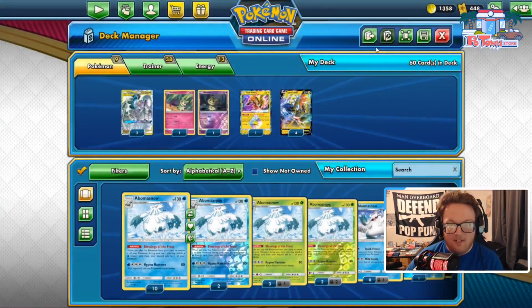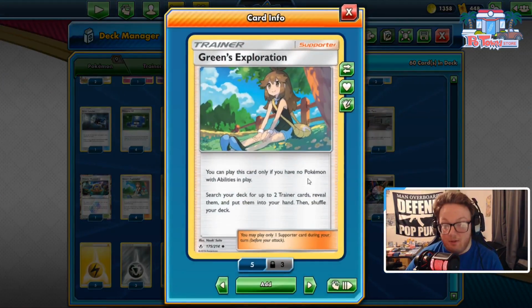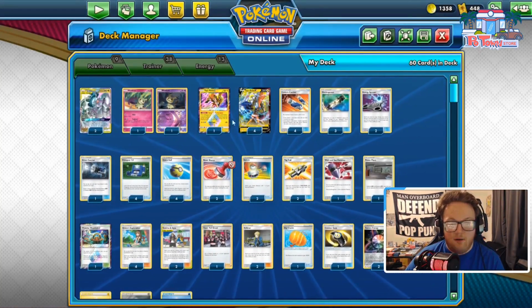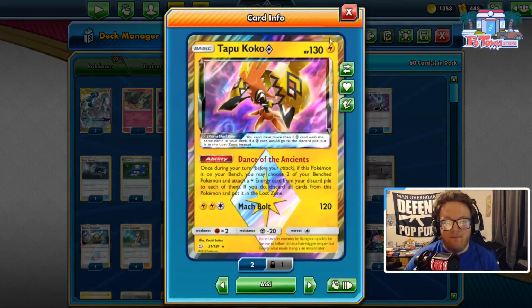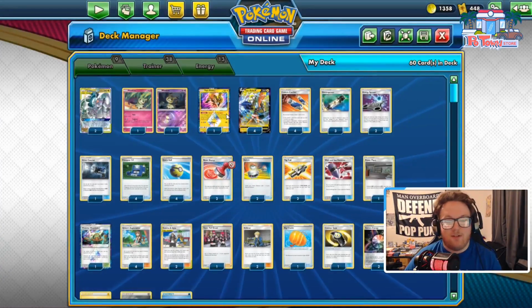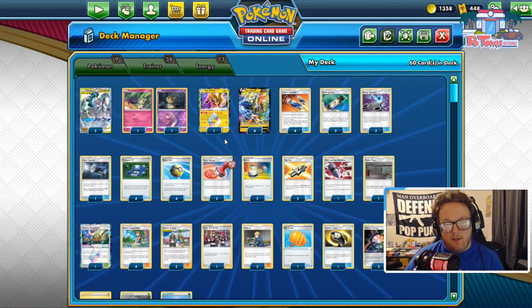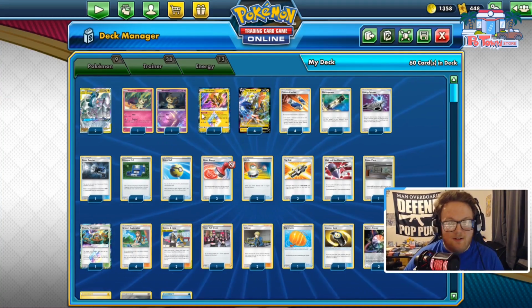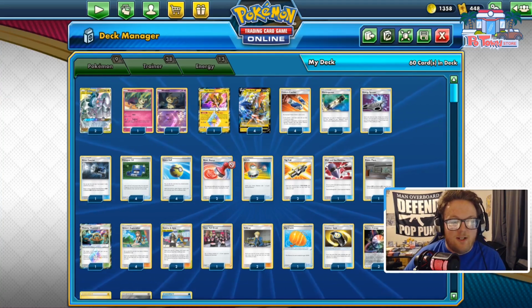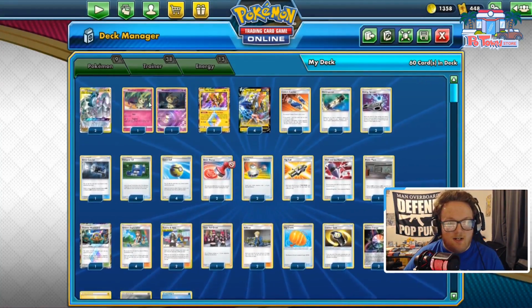The real caveat with Tapu Koko Prism is this is a Greens Exploration deck, and we don't want to have abilities on the board. But it is just one of our 9 Pokemon, so our chances of starting it are not very high, and even if we do, we are playing supporters other than Greens. We can just retreat and hopefully use Dance of the Ancients and then start using our Greens. But even with just 1 out of 9 odds of starting it, maybe 1 out of 9 games are a wash because of it, potentially, but that's definitely a risk of the deck: playing Tapu Koko Prism in a Greens Exploration deck.